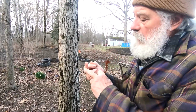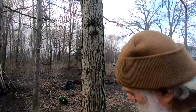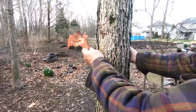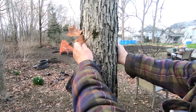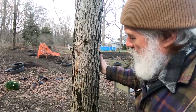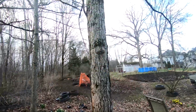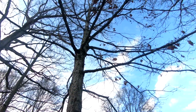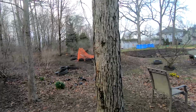It was just about as big around as my finger, and just about as high as I could reach was how tall it was. It was a nice little sapling. And right now it's about 8 to 9 inches at stump height, 4.5 feet. In nice shape because it's in a good location, getting good light, and that's 30 years, 9 inches, and it's about 28 feet tall.